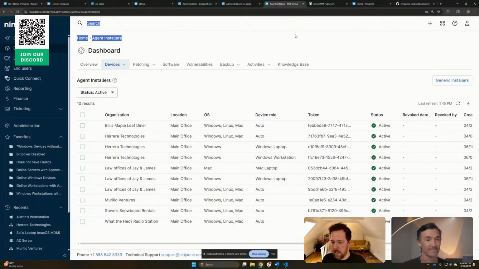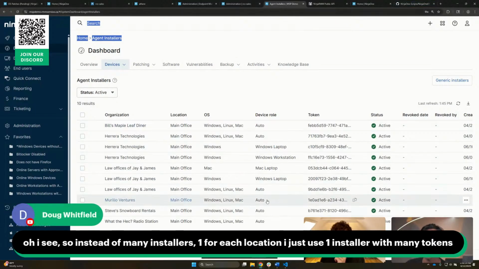So Chris and Kevin followed up on their question about the by device type, being able to have the for remote being the automatic lockout, which makes sense. Okay, let's see. Any other questions here that I missed? And just to follow up on Doug's question, he said basically instead of many installers, where you have one for each location, the idea is that you have a single installer, and the behavior of that installer changes based off of the token you provide to it.